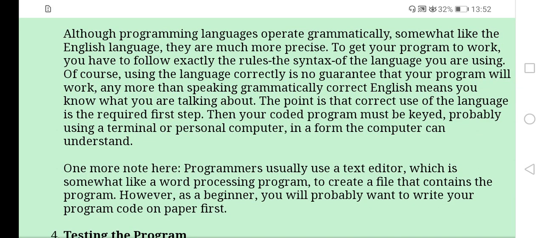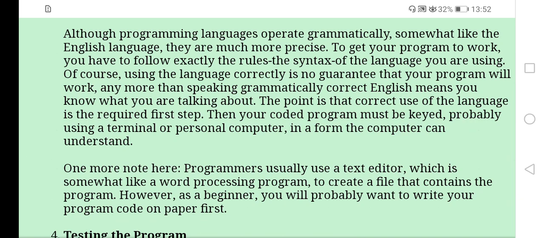Although programming languages operate grammatically, somewhat like the English language, they are much more precise. To get your program to work, you have to follow exactly the rules, the syntax, of the language you are using. Of course, using the language correctly is no guarantee that your program will work, any more than speaking grammatically correct English means you know what you are talking about. The point is that correct use of language is the required first step.